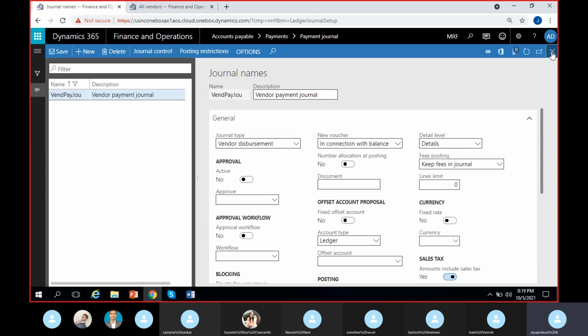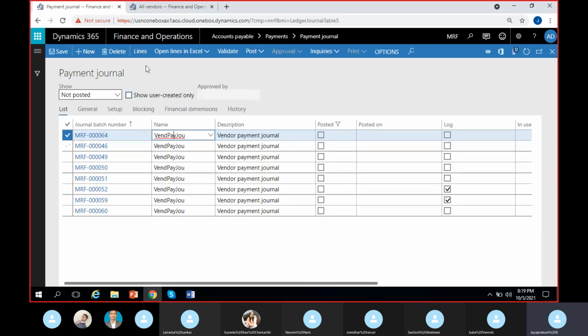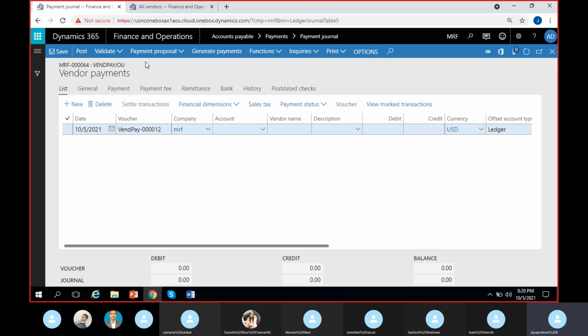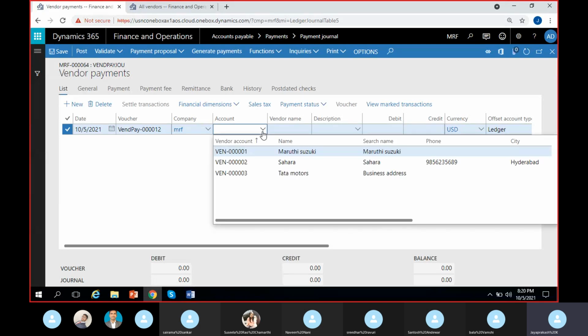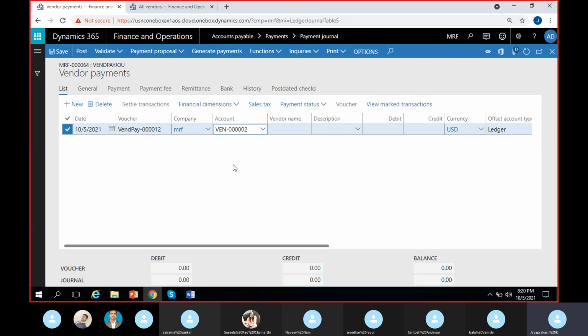Now let us see. I created a journal and I'm going to lines here. Now we have to settle, right? We have to settle an invoice or make payment for an invoice. So I'll go here to select the vendor for whom we're going to make a payment. I'm selecting this vendor Sahara. Okay, but how do you know which invoice you are going to pay?